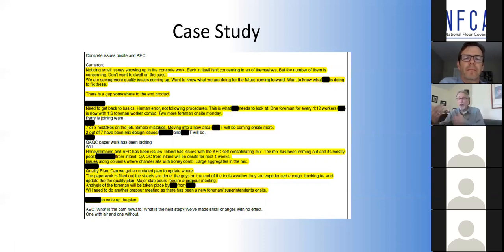We don't have enough workers for foremen. We've increased the number of actual laborers to try to make things work better. They're saying that there were simple mistakes, not major mistakes. And oh, by the way, 2 of those mistakes were concrete mix mistakes. Everybody's responsible except the person that's supposed to be doing the coordinating, basically. And it's now become almost impossible to fix because you're dealing with it during late stage construction.